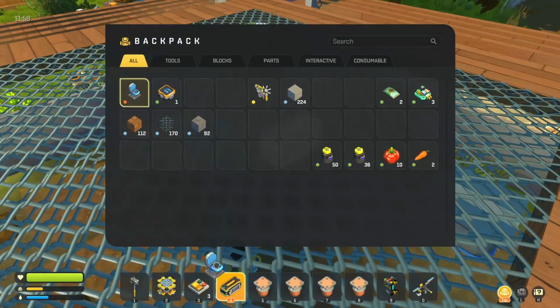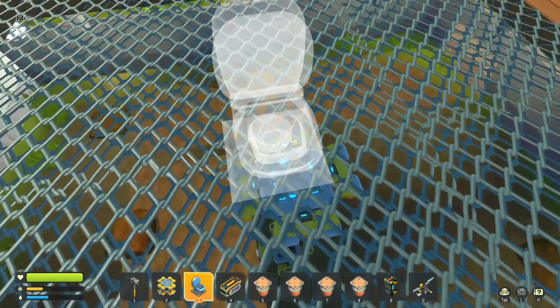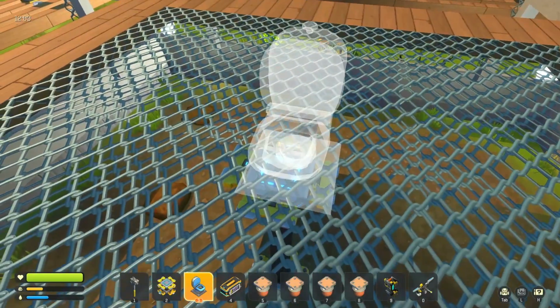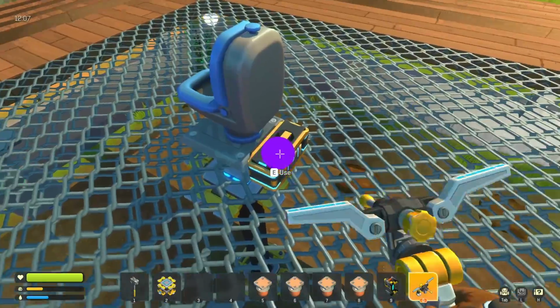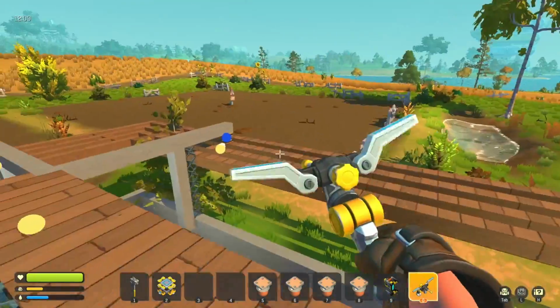I'm going to use another one of these, and I'm going to put it right in the middle over that, or as much in the middle as I can. It's a little toilet right now because that's what I have. I'm going to put the controller behind it because it might be kind of embarrassing for the toilet to see me sitting. I mean, the controller see me sitting on it.